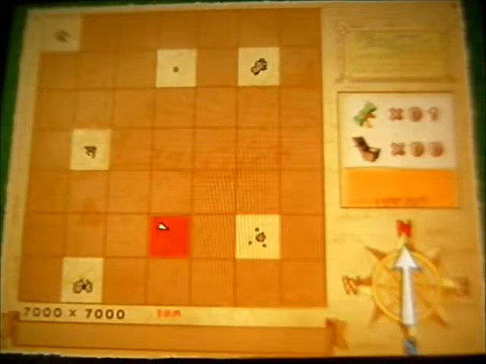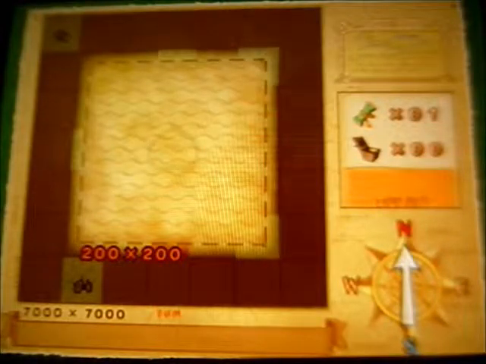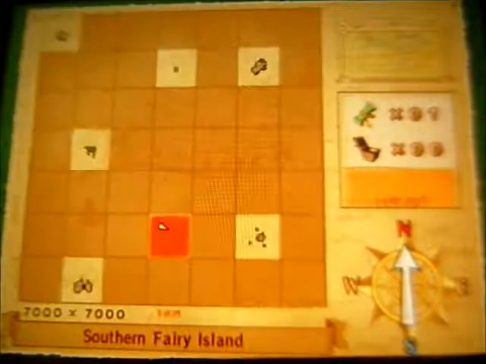Where'd he get that paintbrush from? I don't understand. Did he just have it with him under the water? Where does he keep it?